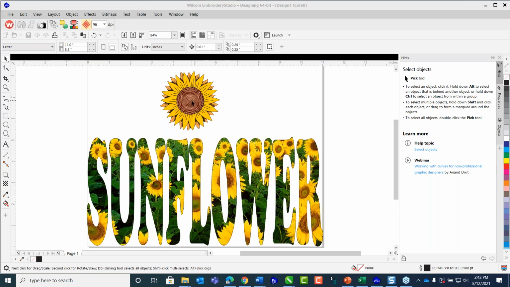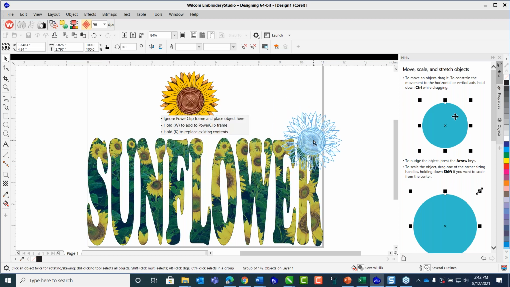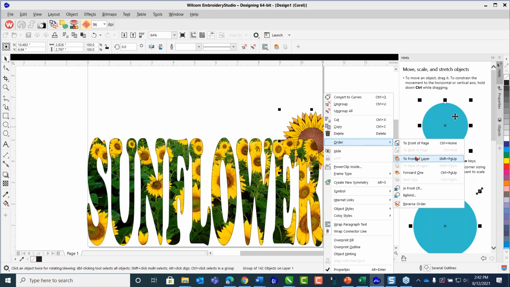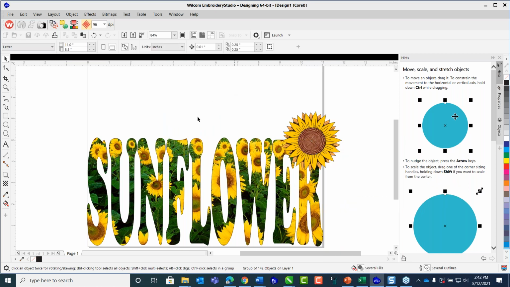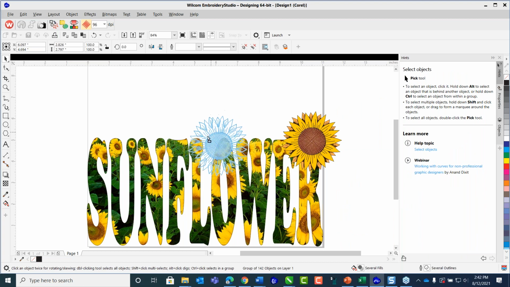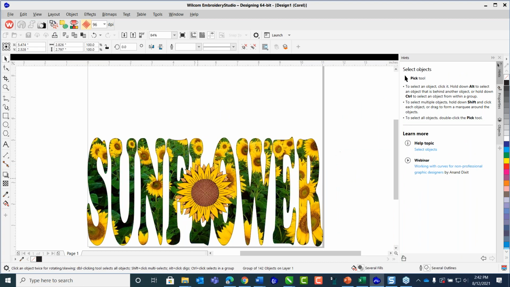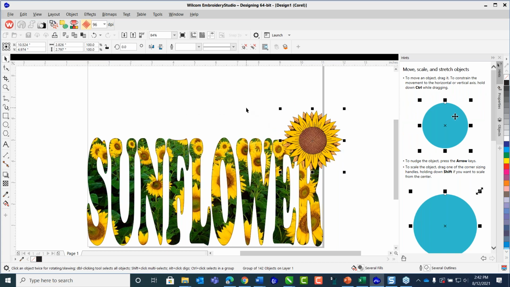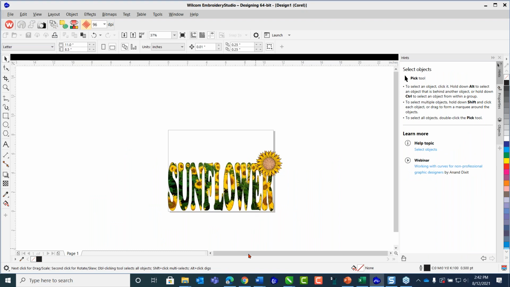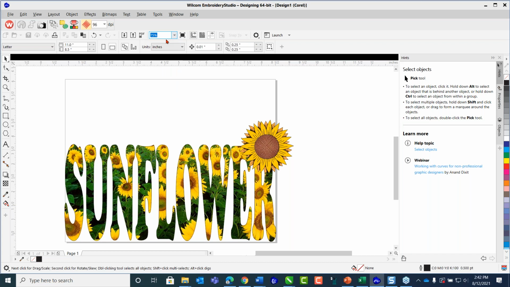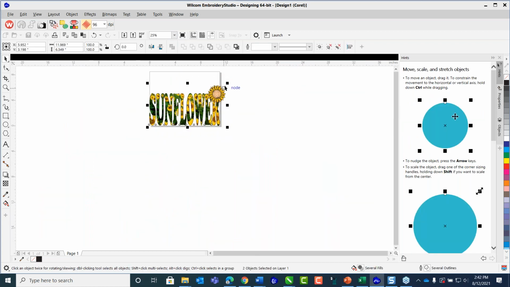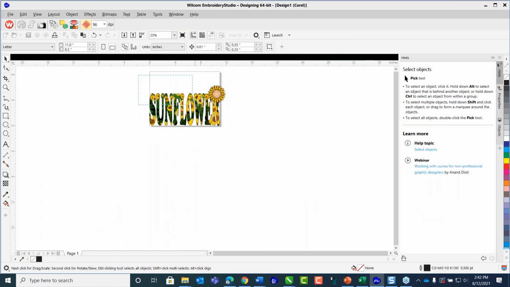Now, right now I can just go in here. You put my little flower here. I'm going to right click this. I want to order this to the front of the page, to the front of the layer like this. And I could move this. I mean, I could place this anywhere. I can place this in the center here if I want to. But let's say we're going to do it right here on the edge of that, like that actually. So now we have our design. As I go in and I choose to fit, we have our design here. And if I want to make this a little smaller, or maybe leave this size.